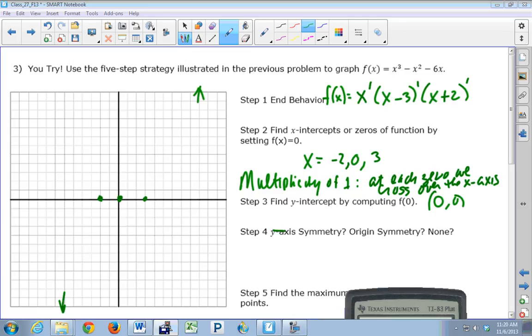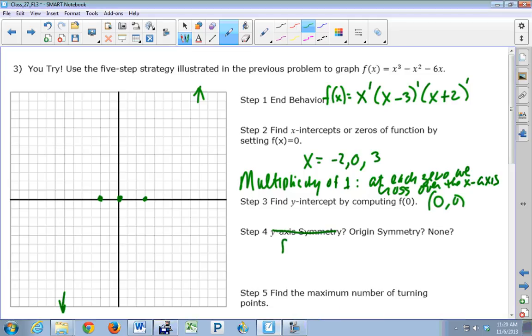Okay, we don't have to worry about symmetry about the y-axis. Okay, so we have symmetry about the origin. To test that out, we check this definition. If I take f of opposite values of x, my y values are opposite. That's what it says. Just think of your cubic function. The opposite of f of x means I change every one of these signs to its opposite. So I get negative x cubed plus x squared plus 6x. That's the right-hand side.